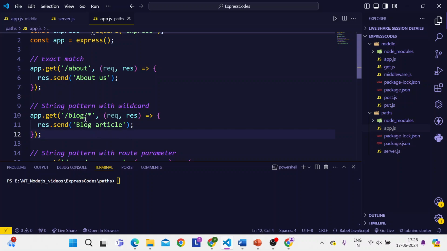Here the web application has an endpoint called blog followed by an asterisk. So this could indicate that we can open a blog of any name. All right, so I want to open a blog that goes by the name blog article. So in the place of asterisk, we may use that particular pattern.